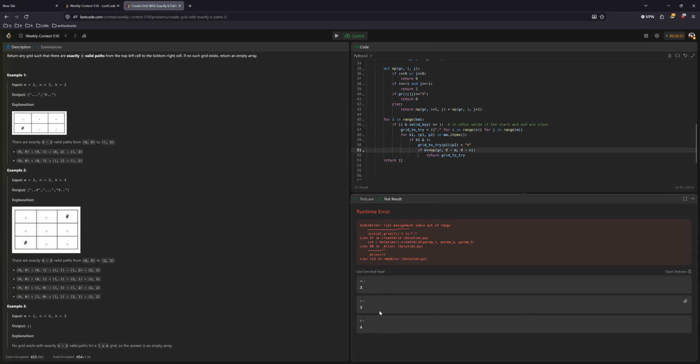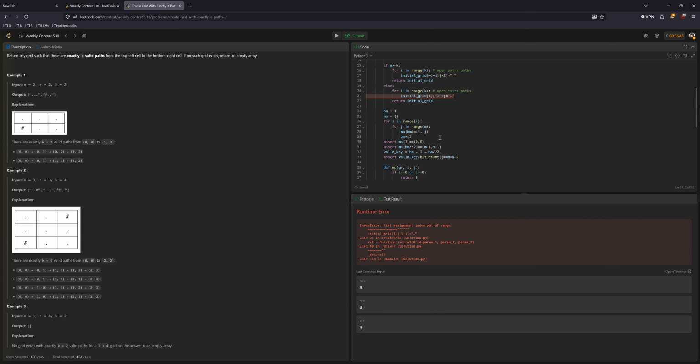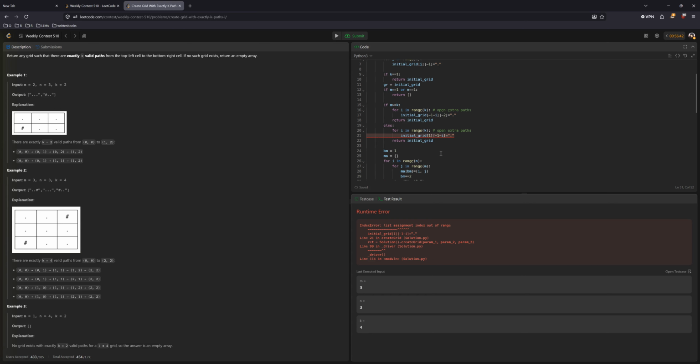Okay. List assignment index out of range. Create grid.